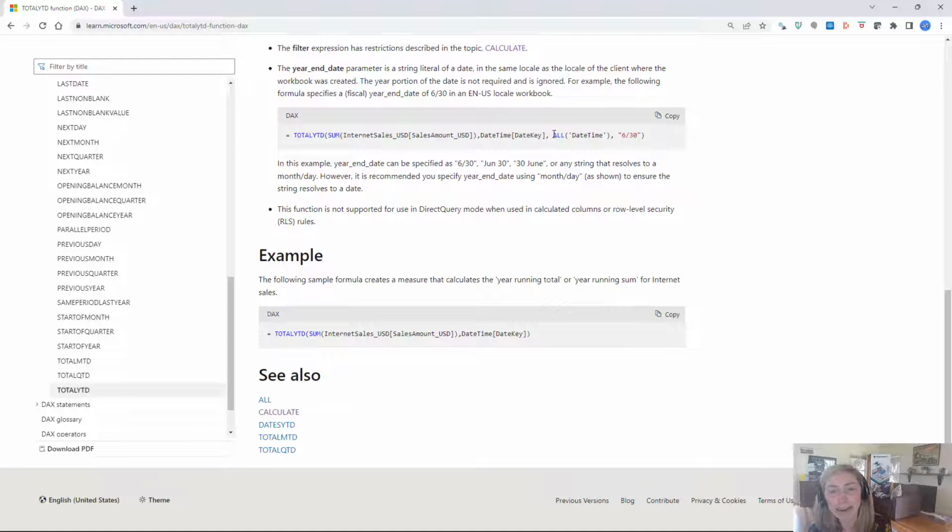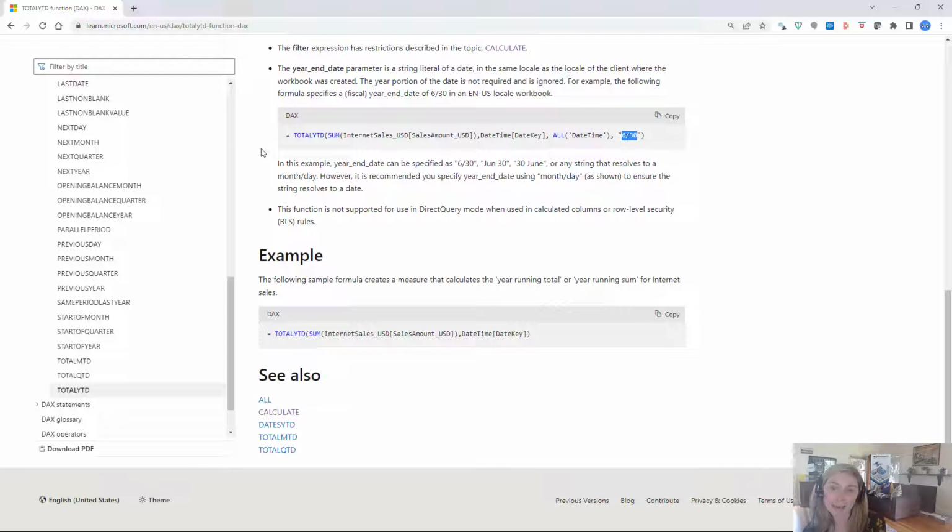But what we want to have a look at here is what the inputs are for the second two optional parameters. So you can see that we will be referencing the column or the table which we want to apply our new kind of time period over. And then we also have to tell Power BI what the end date is.